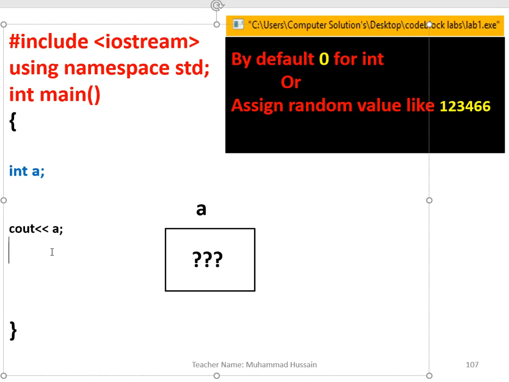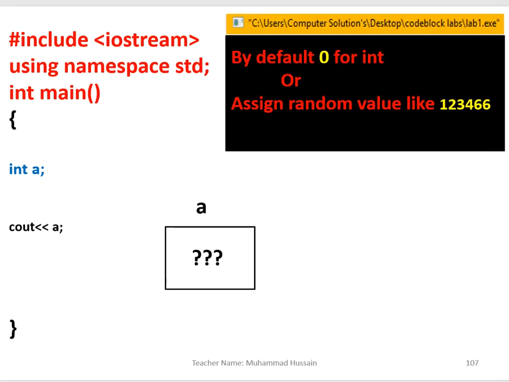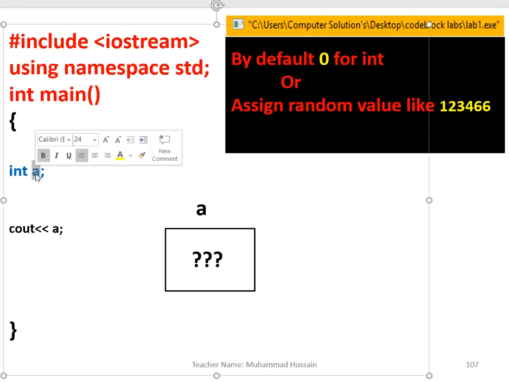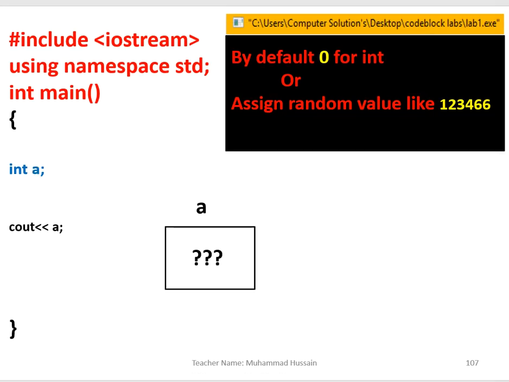If I ask you in the exam, in MCQ form, what will be the result of this program, and I give you option A is 1, option B is 3, option C is error, and option D is none of them, I am 100% sure you will give the answer none of them. Definitely there is no error in it, and there is no 1 or 3. So now I think you got it. A compiler will give a default value of 0 or any random number.